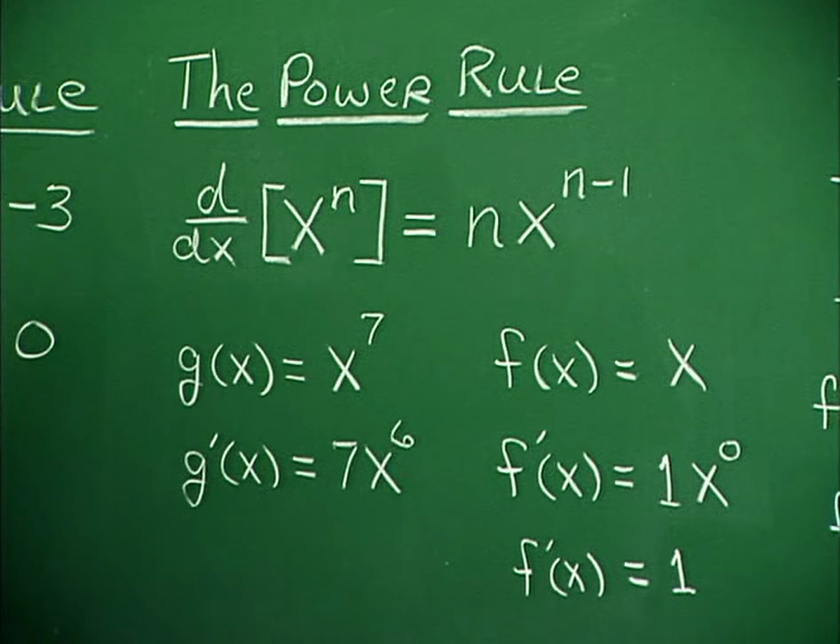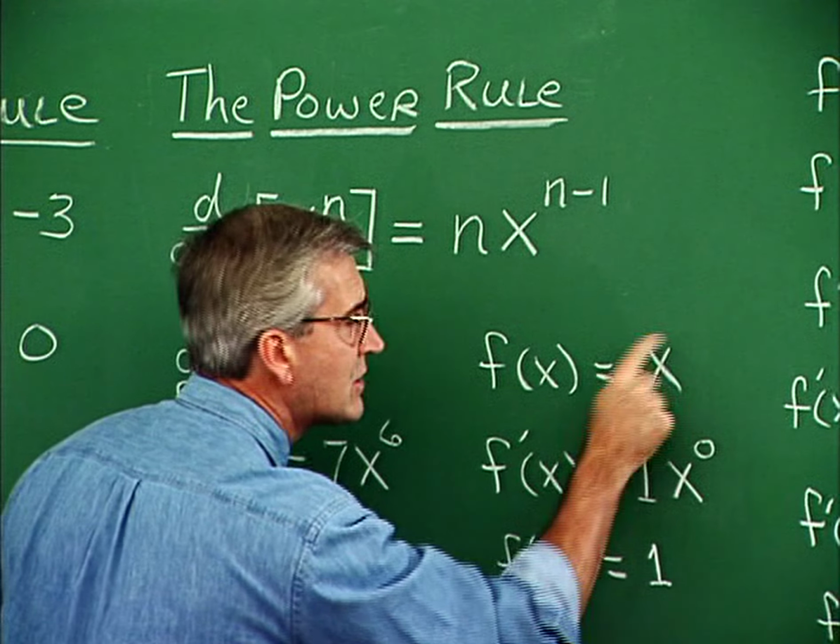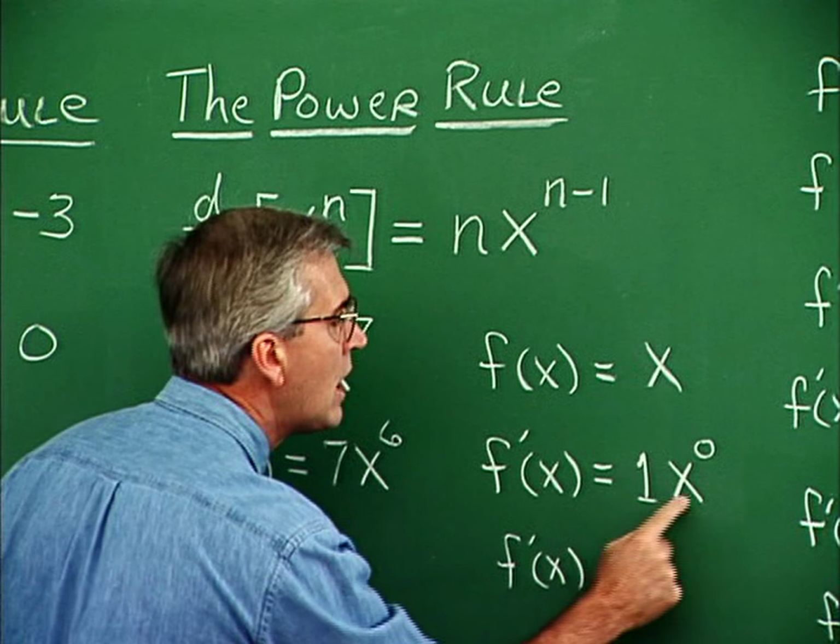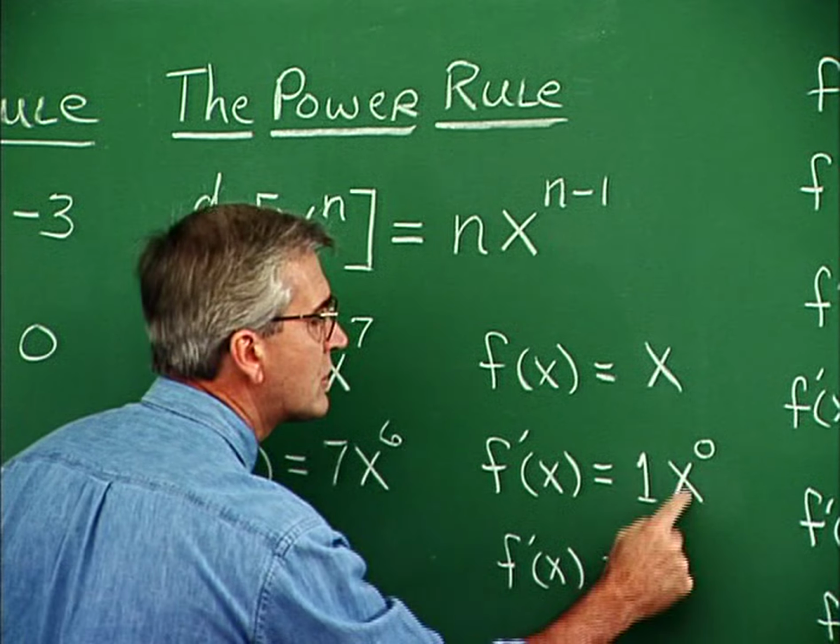There's a nice proof of this in your textbook. I invite you to look at it. We're going to look at sort of the proof of a function in this family of functions in just a second. But first of all, I want you to look at a rather trivial version of this. If f of x is simply x, then applying this power rule, the derivative is, well, let's see, the exponent is 1, so we'll have 1 as the coefficient, and then x to an exponent 1 less than this understood 1. So 1 minus 1 is 0, but x to the 0 is 1, so f prime of x is simply 1.